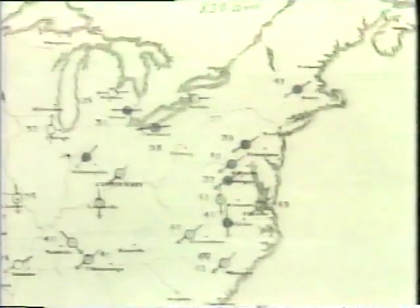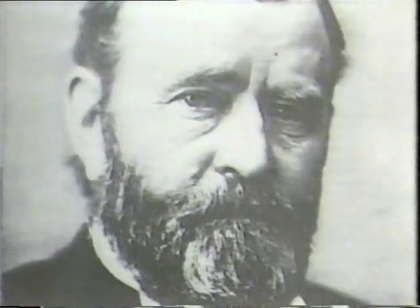So weather forecasting was born on the lines of the telegraph. In 1870, the Western Union Telegraph Company produced daily weather maps, charting temperature, wind direction, and cloud cover. That same year, because of a rising number of shipwrecks on the Great Lakes, President Ulysses S. Grant signed a resolution. It required the military to take meteorological observations and give warning of the approach of storms. In effect, a National Weather Service was started.